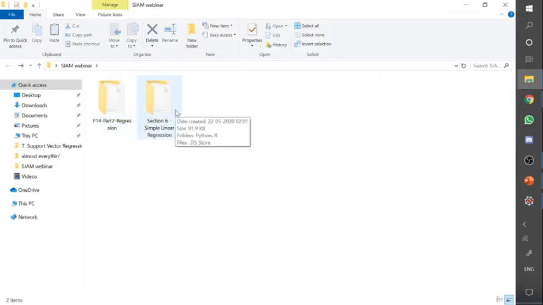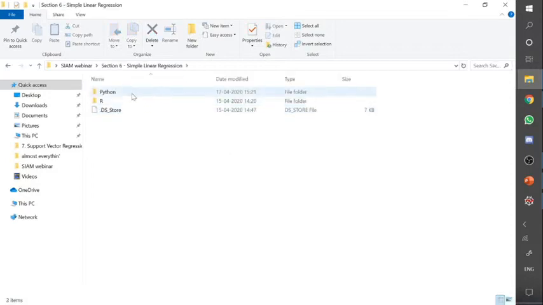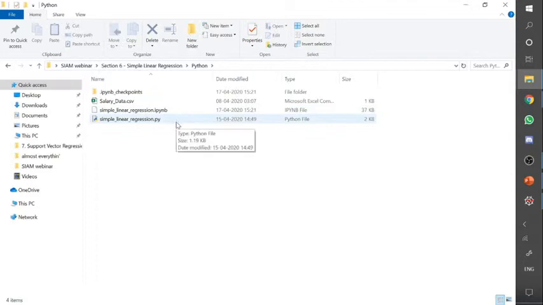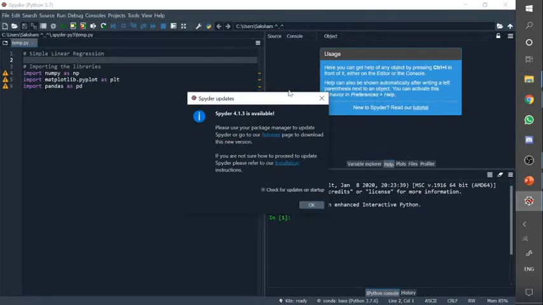And one thing that is absolutely cool about this is they have the dataset along with the correct solution for this dataset in both formats, that is the Python script format and the Jupyter notebook format. So that's pretty cool. For now, I'm going to make this file in my Python.